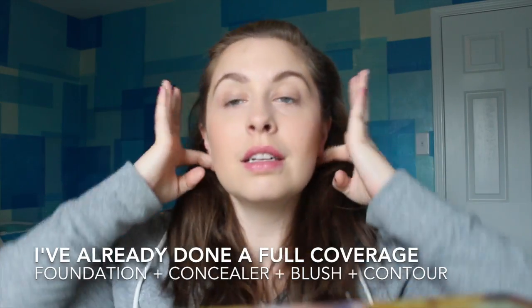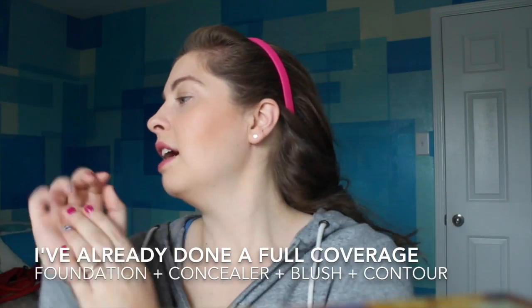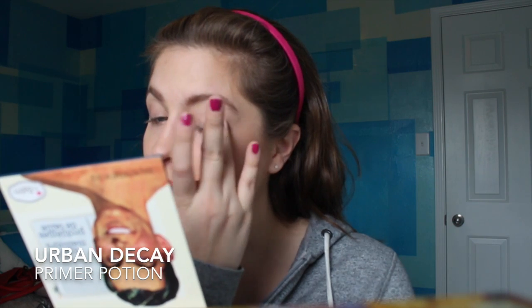I'm gonna go ahead and just put my hair back so it's out of my face. I don't have a hair tie on my wrist — I hate that. What I'm using today is my Urban Decay eyeshadow primer potion. While that's getting a little bit sticky, here's something that may be mind-blowing: you can do smoky eyes in brown, you can do smoky eyes in purpley plum kind of colors. Smoky eye doesn't mean black.